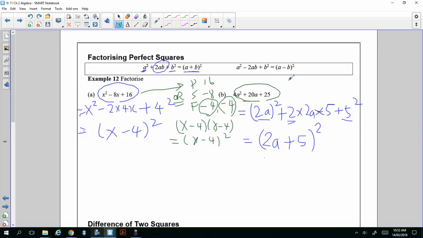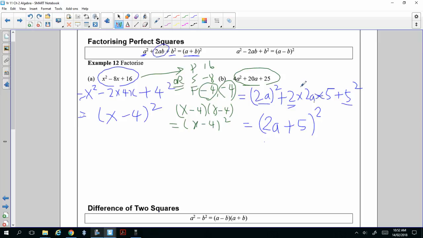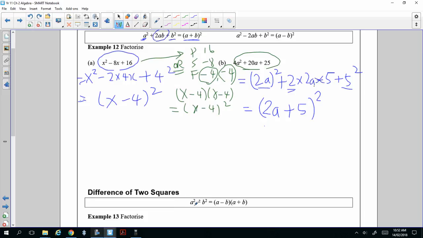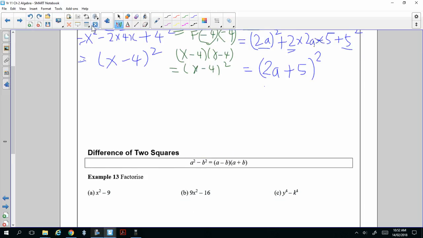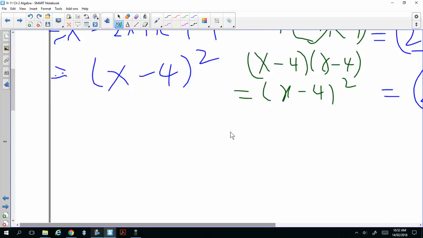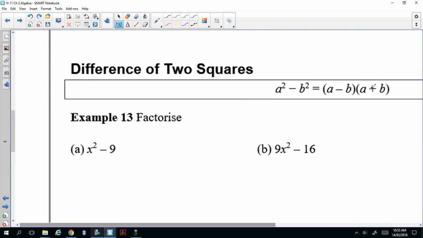Once we are done, we can then do the next formula called the difference of two squares. Not to get confused with the perfect square, this is difference of two squares. A bit different. Okay, let's see what that works. So you've done expansion, so hopefully you remember this expansion. So if I expand the right side, one with the minus, one with the plus, it's going to get a squared minus b squared. Okay? So this is a very important formula.